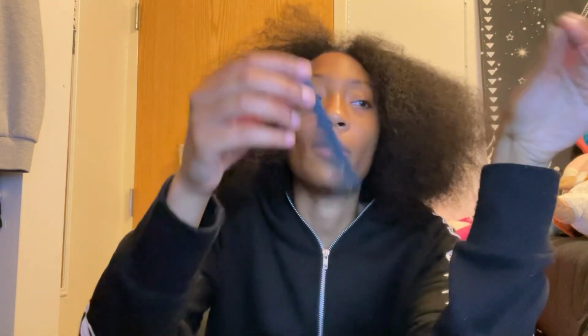That's embarrassing. My rat tail comb broke. I got a rat tail and I got a comb. I don't got a rat tail comb no more. Why break? The woman was too stunned to speak. Y'all, let me stop playing.